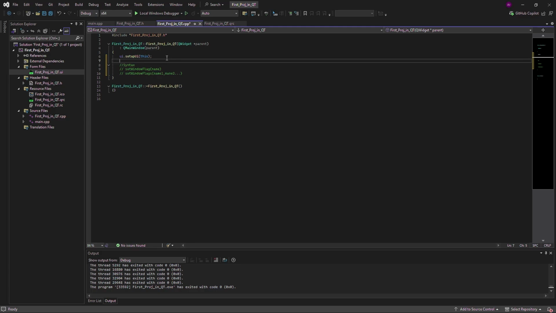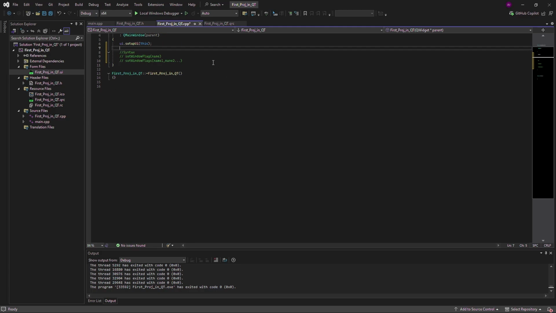It's that easy. Then we're going to go to our first flag, which is Qt::Window. Qt::Window is a flag of a normal window. It's the default flag, the default behavior of our app.